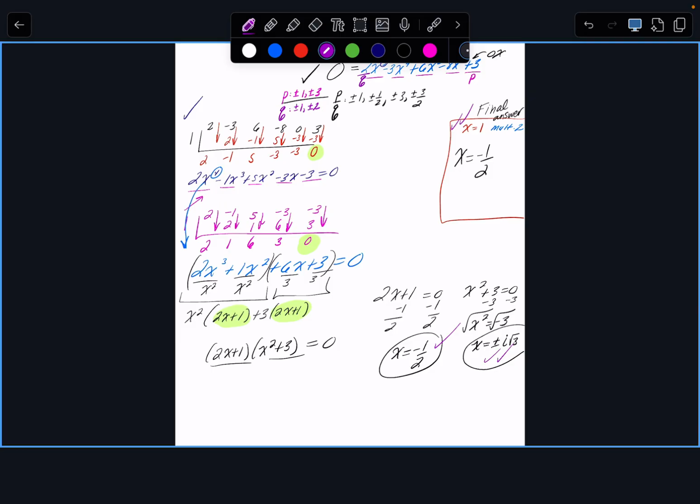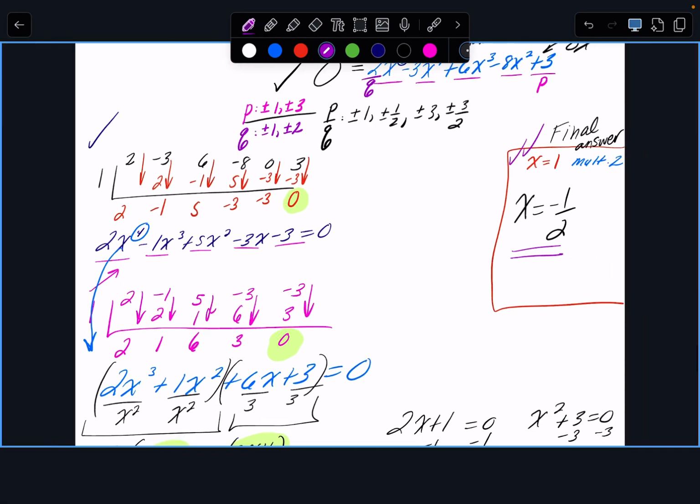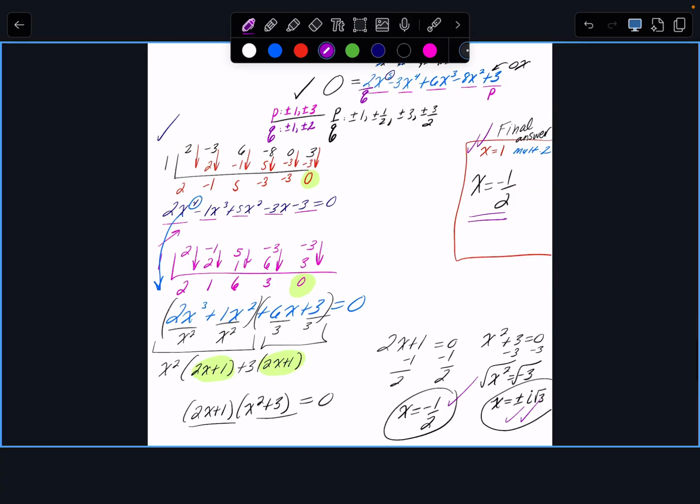So think of the scenario if you would have chosen to not finish by grouping. When you got to -1/2, it would have worked, right? You would have had a remainder of 0, and then you would have said, oh, now I have a quadratic, so I'll finish. Okay, that's the end of the lesson. Hopefully that was pretty clear to everyone that p over q, the rational root theorem, is just a new method to solving. A new method to factoring, if you will.